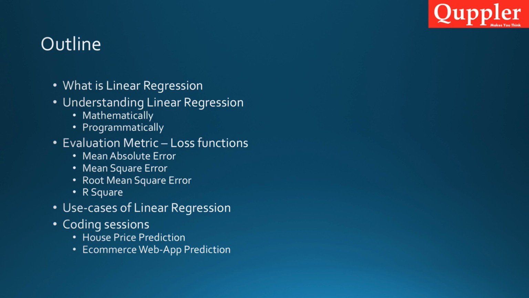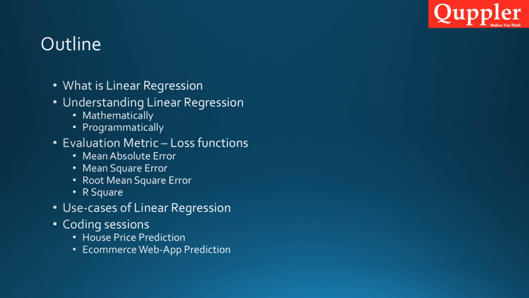Then the second would be e-commerce web app prediction, where we're going to predict whether, as a manager, we need to go with either web development or app development, where the user is likely to spend most of his time, whether in the web or app. So we're going to predict whether we need to go for web or app development. So this is what we're going to cover in today's session. So let's start with it.